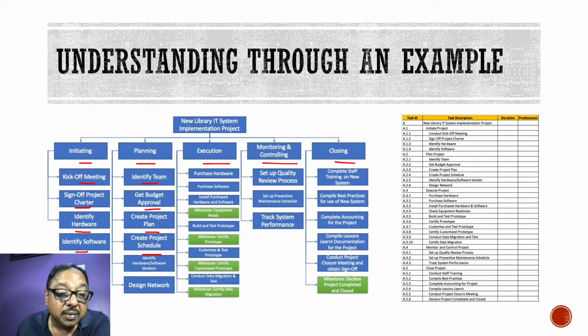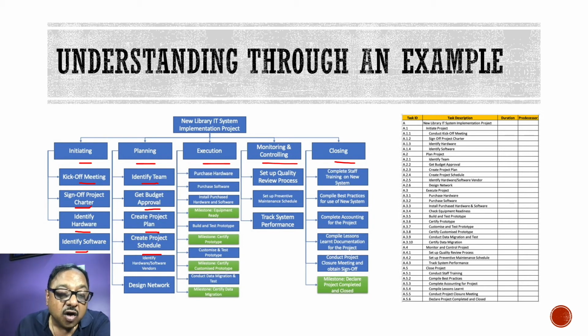We can put the basic ideas here, which can be utilized for the monitoring purposes, and then we can progress further. In monitoring, we will normally have a set of tasks which is predefined. We will normally have a review process and a preventive maintenance cycle, and we will have a tracking cycle and control process, etc. We can group them under this monitoring head. Then we will have certain tasks to be done in the closing. We may have to collect the lessons learned, and we may have to collect the artifacts and archive them, etc. and ultimately close the project. So these are the tasks which we will have in the closing process.